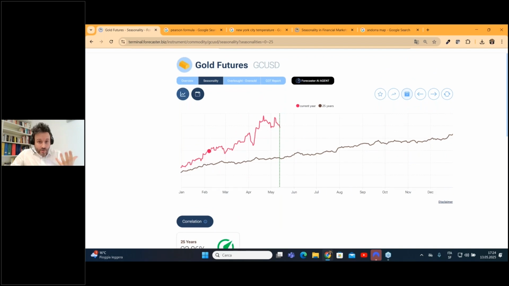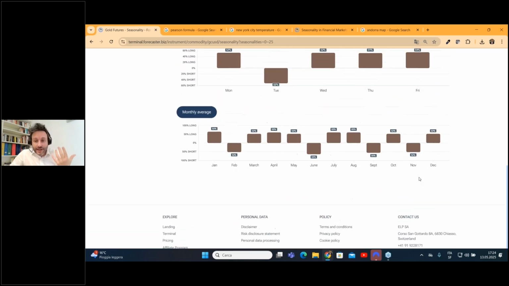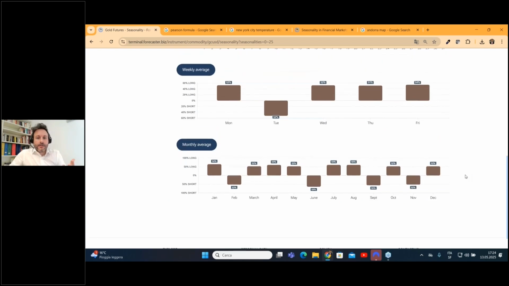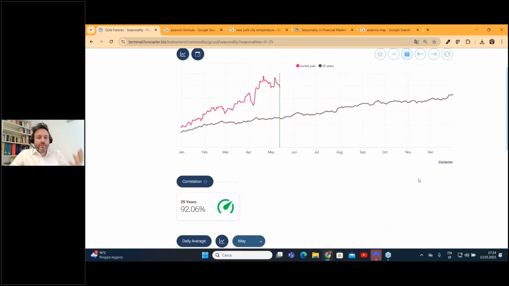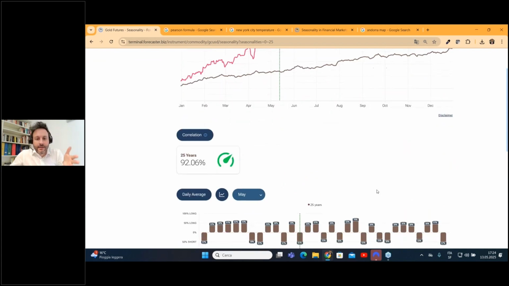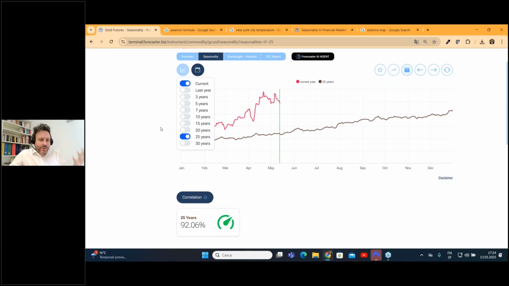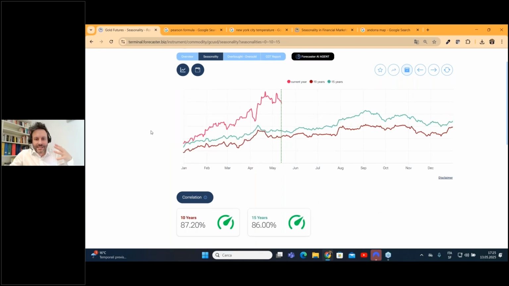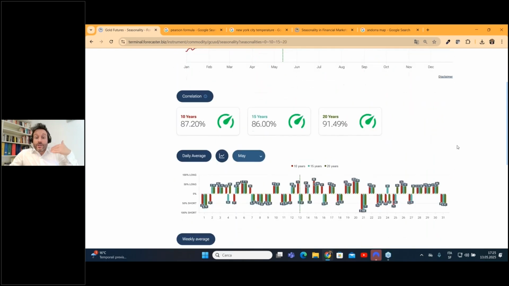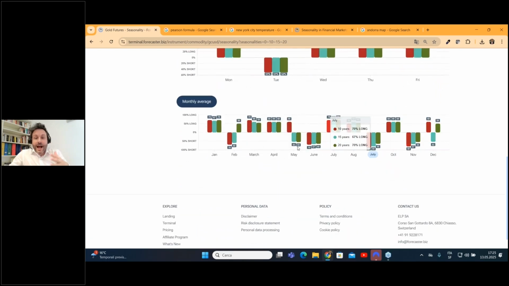Because we know that historically speaking, gold moved... I don't like to use very long seasonalities. In general, in order to understand which is the seasonality for a specific instrument, I use something between 10 and 20, okay? Just for understanding how this specific instrument did in the past, okay?